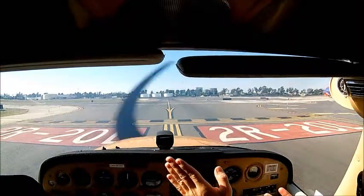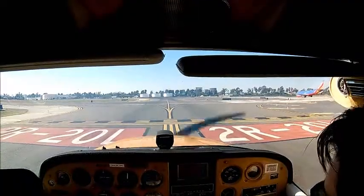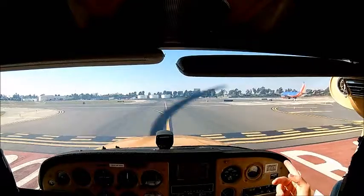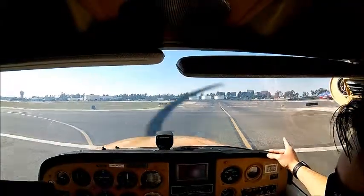Quebec Bravo, Diamond Tower, you ready to go? We're up, Quebec Bravo. Quebec Bravo, caution, Metro 1737 will depart. Runway 20 left to Kilo, clear for takeoff. 20 left to Kilo, clear for takeoff, Quebec Bravo. So, perfect reason. She said, caution, wake turbulence, 20 left to Kilo, clear for takeoff. So we're going to dogleg so we don't get messed up with his wake turbulence. Which is no bueno.